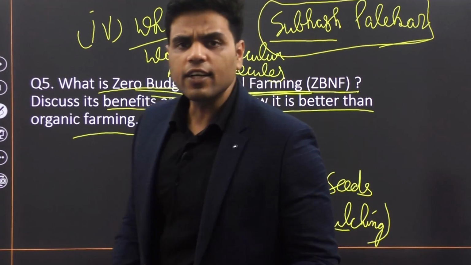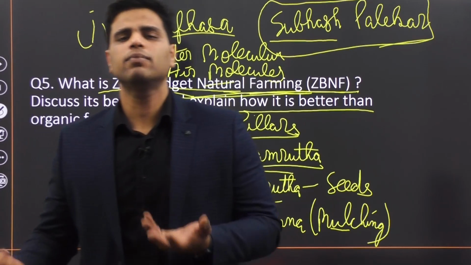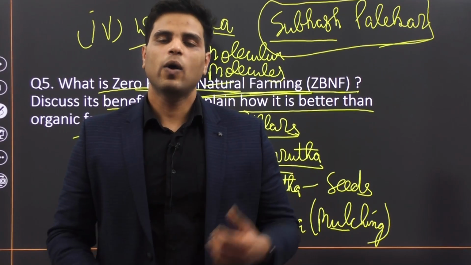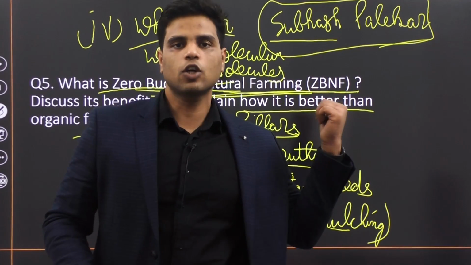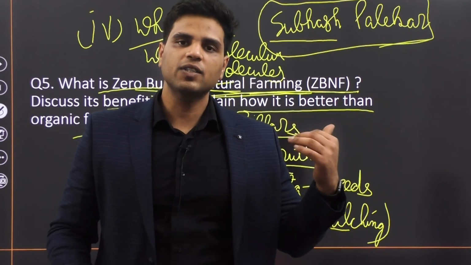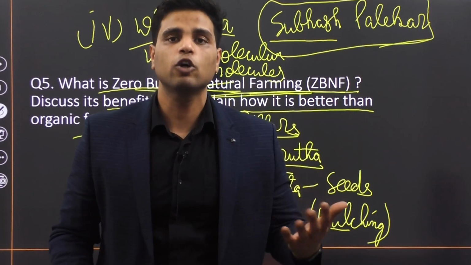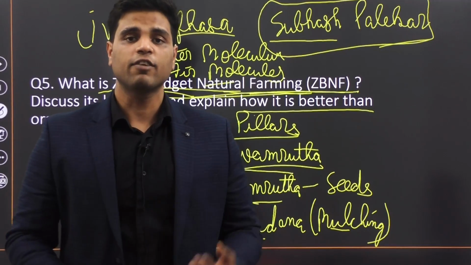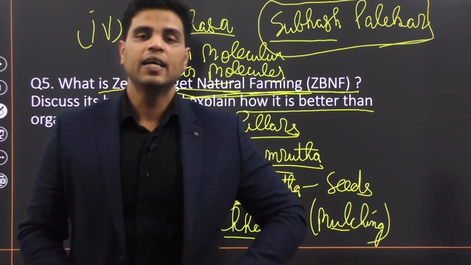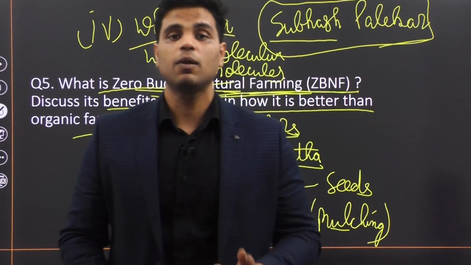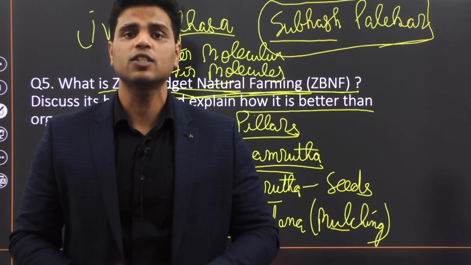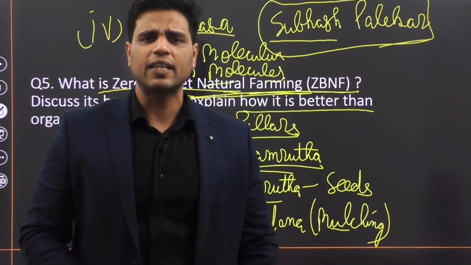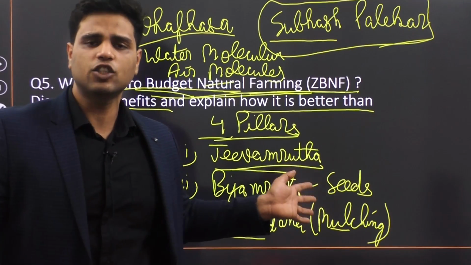Now, what are the advantages of zero budget natural farming? Well, there are various advantages. Well, it lowers the cost of farmers. Various farmers are undergoing the problem of debt because they have to borrow a lot for buying fertilizers, for farm inputs and all that stuff. This would reduce their cost dramatically. Then this is environmentally sustainable. It will reduce greenhouse gas emissions and many more advantages like that. It is a part of climate smart agriculture, as a matter of fact.